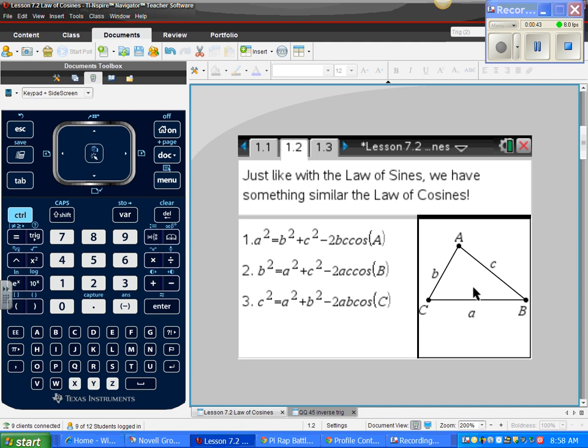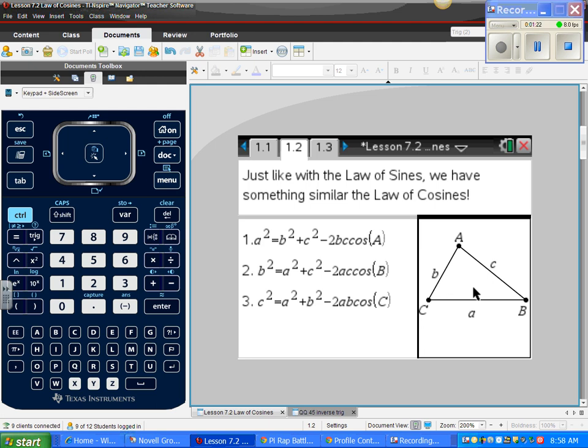We do have an equation that is on our reference sheet: a squared equals b squared plus c squared minus 2bc cosine A. That's on your reference sheet. Now, I have it written down two other ways, but is there a difference in the way that I've written them, really? No. The only difference is I've moved some variables around. I don't want you to get stuck in the mindset of what are the variables. I need you to think about where in the triangle are these things placed. It doesn't matter what the variables are. I could change those to any letters that I'd like. What makes a difference is that you're putting them into the right spots based on your triangle.